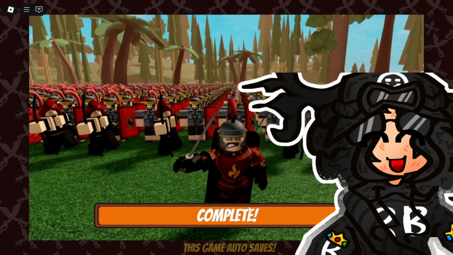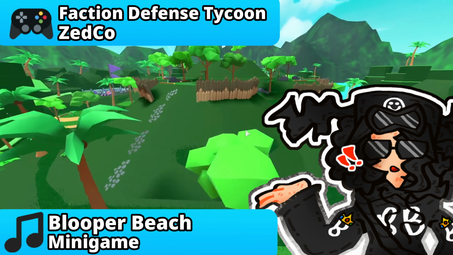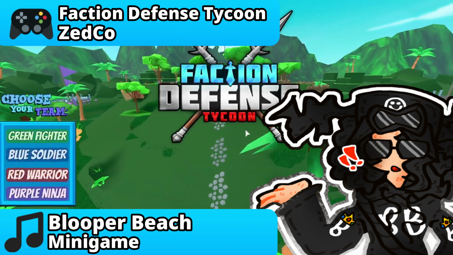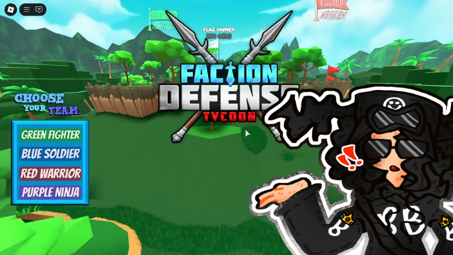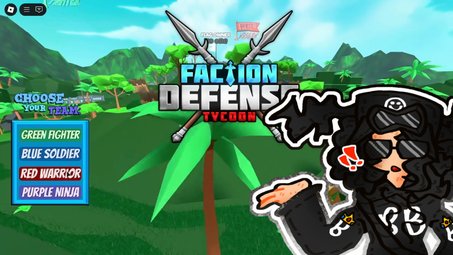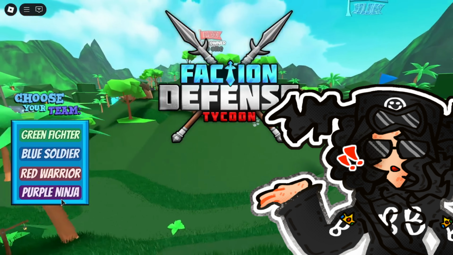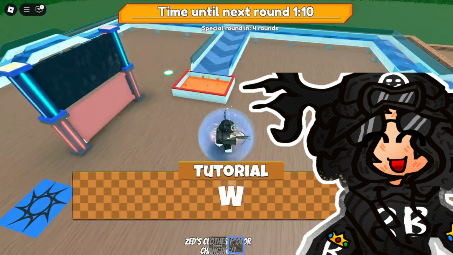Next up on the list is Faction Defense Tycoon. Right off the bat, you're given the choice between 4 teams: Green Fighter, Blue Soldier, Red Warrior, and last but not least, the elusive Purple Ninja. Naturally, I rolled with the Blue Soldier. Not for any strategic reason, I just think blue is a solid color choice.